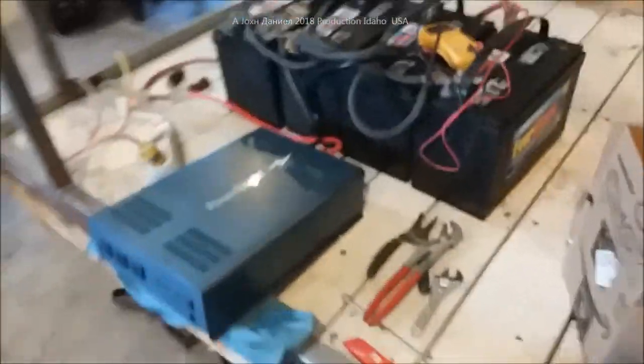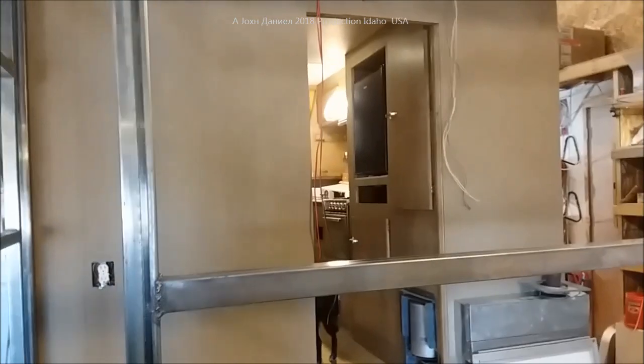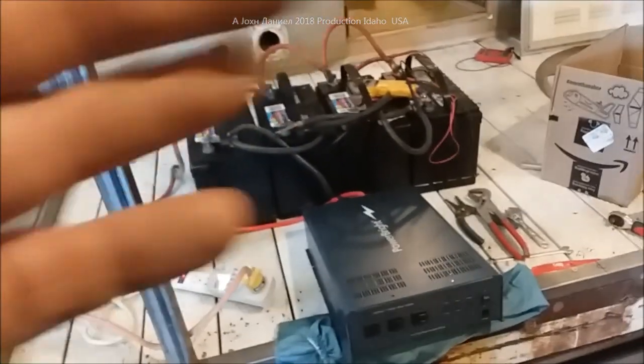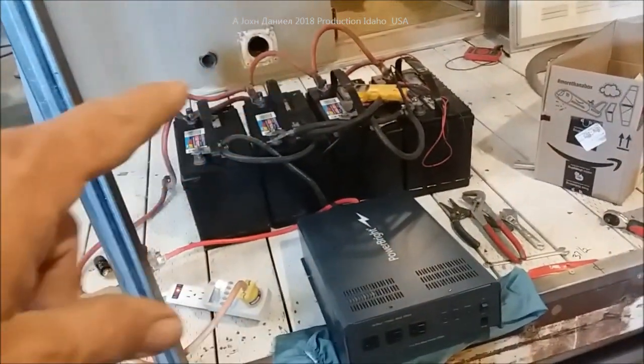Doing a power systems test right now on the bug-out camper. Emma's in there doing her thing. I am setting this up - we've got the sewer reroute manifold made for that and back here is the heater reroute that has been done. You guys keeping an eye on this camper can see it's got - look at all my junk in the background - it's got it framed out to the windows here and here.